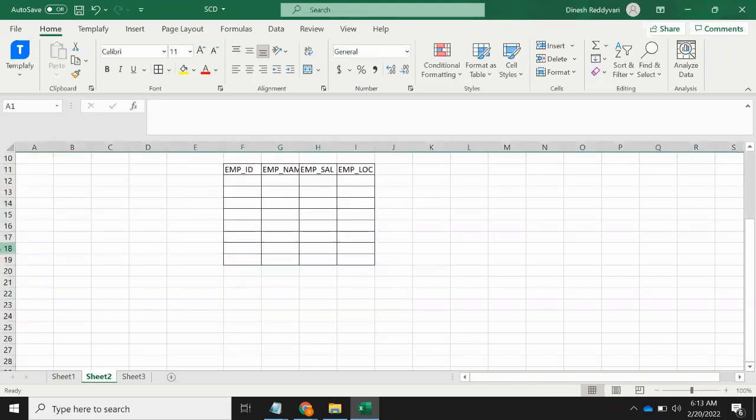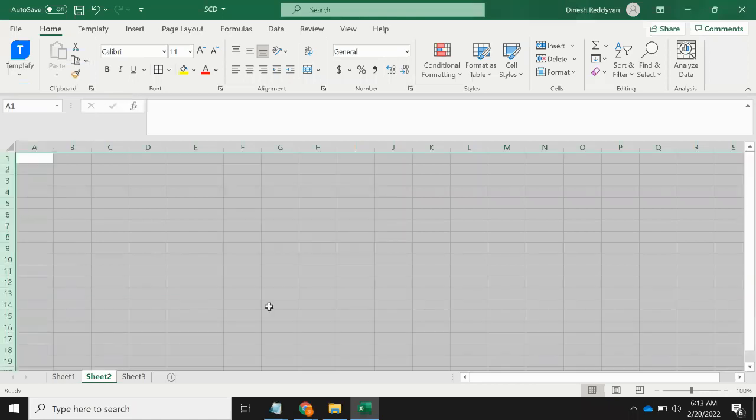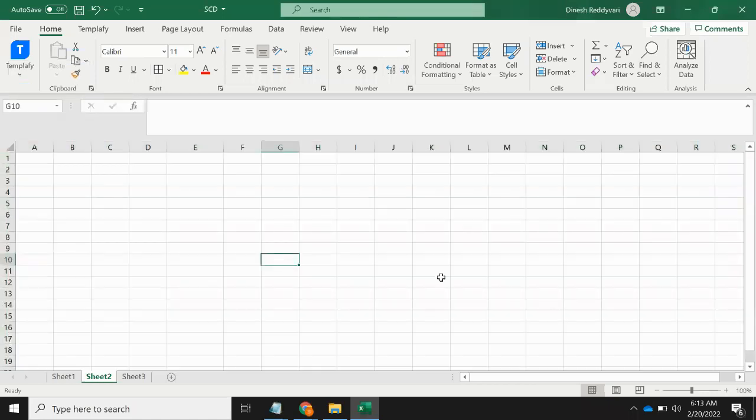Suppose I am removing this completely, delete. This is nothing but a drop. Whatever it had occupied previously is gone. It emptied that particular space which it had occupied, right? That is nothing but a drop.